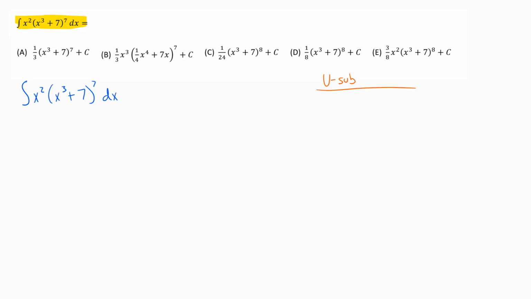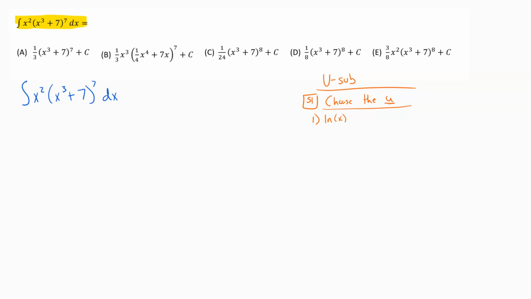U-substitution is the same set of steps every single time. Once you practice enough U-substitution problems, it really just becomes muscle memory, and these aren't bad at all. Step one of the U-substitution process is always going to be to choose the U. When I go looking for my U, I have my own priority list that I've created. The first thing I go looking for would be a natural log if that's available to me.